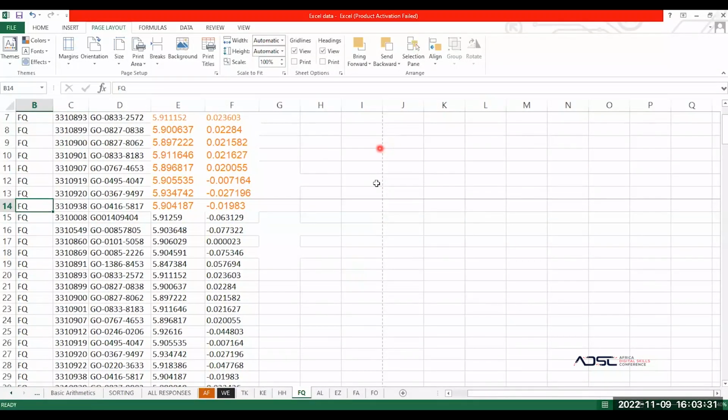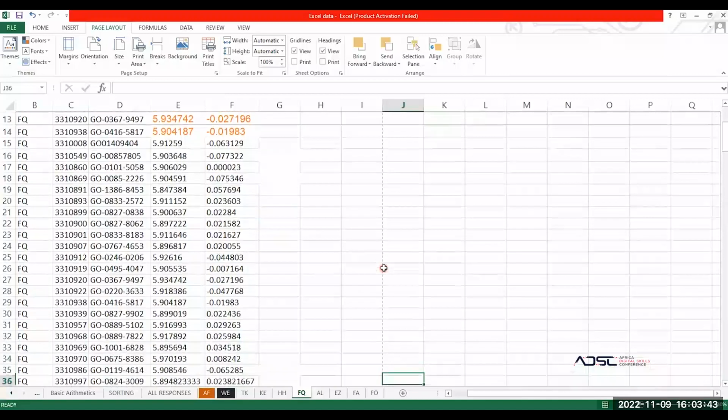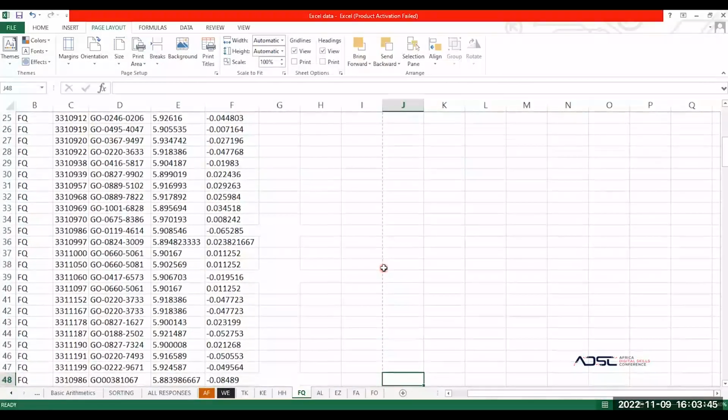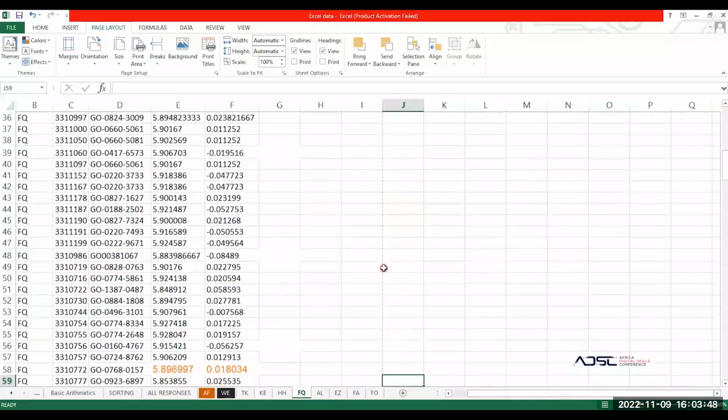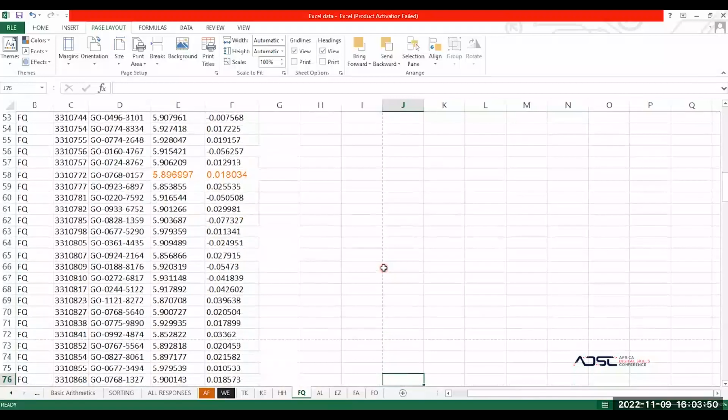After inserting, you see this dotted line between I and J. That line tells you the boundary of the A4 sheet you are working within. So that's the page break. It tells you the boundary of the page you are working within.